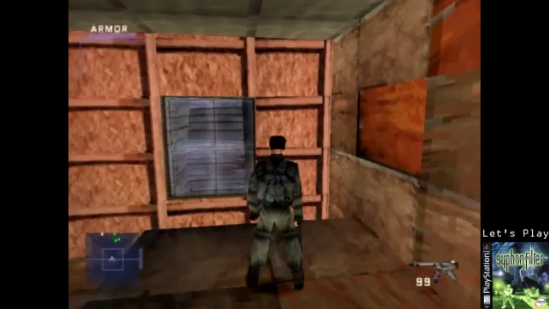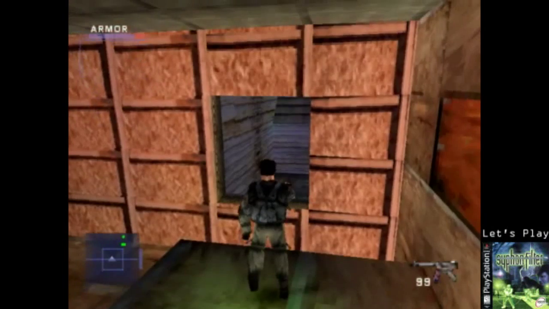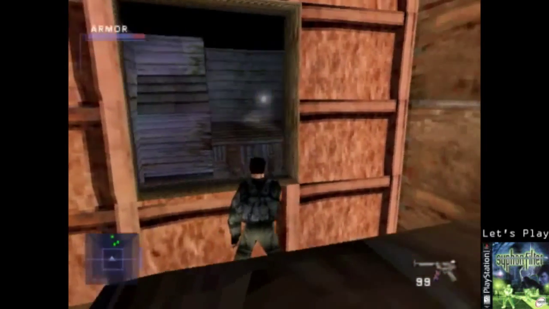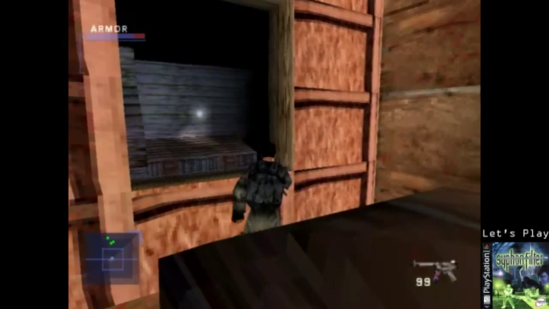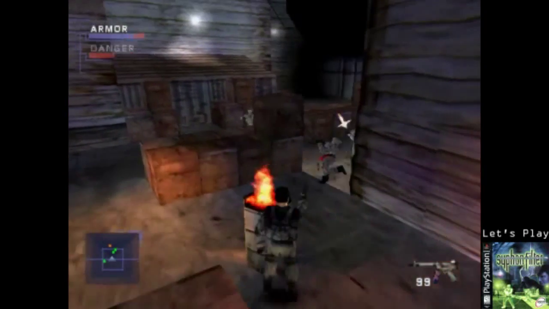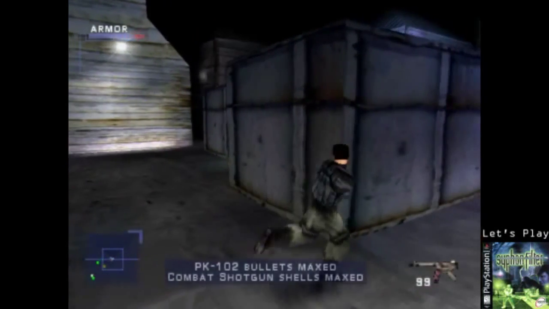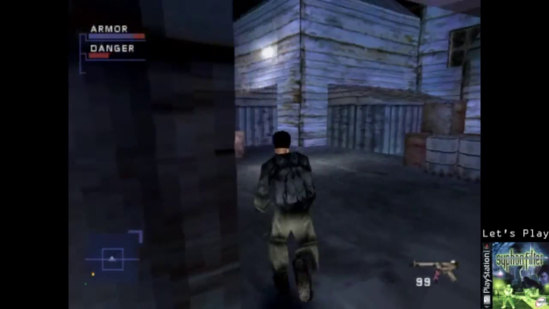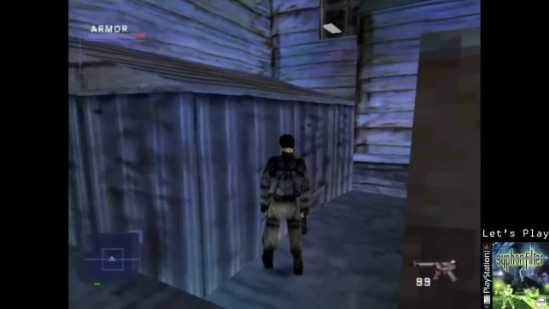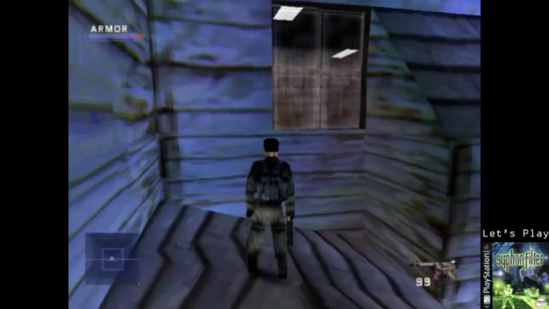Okay. Shoot this out. Wait for these, and I'm just gonna make a run for it. Yeah, even though they're fighting against each other, if they spot you, they will try to kill you. So, be careful.